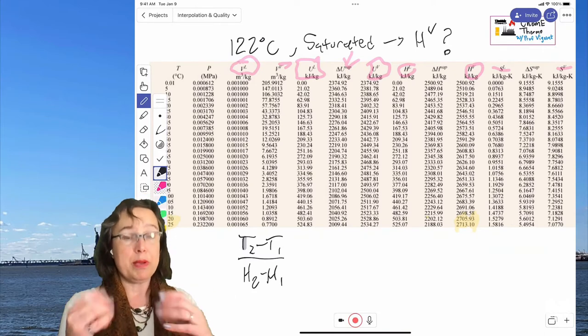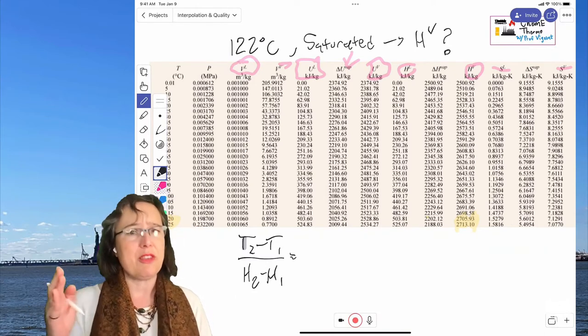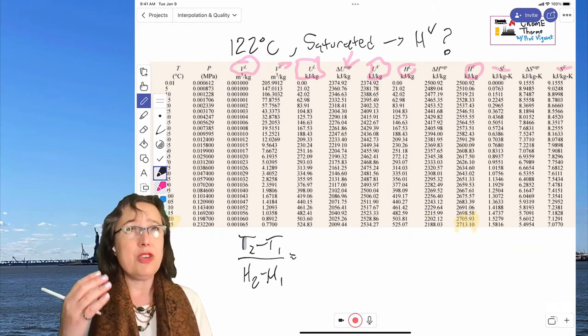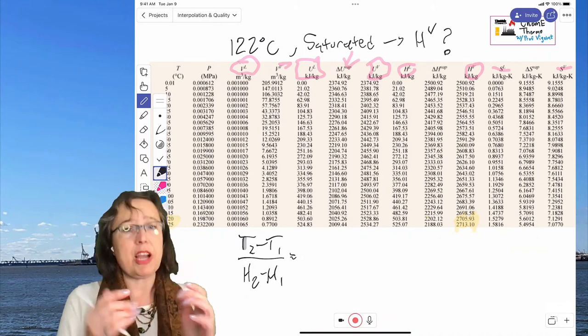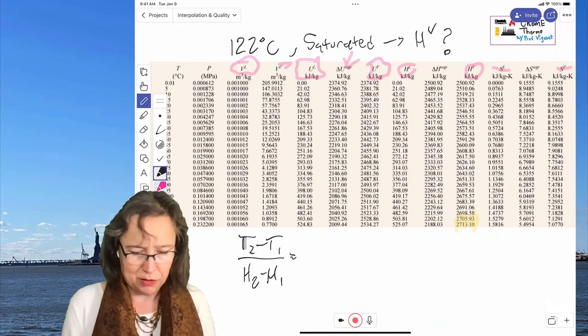so that's the slope at this part of the fit. And note, this is assuming there's a line between these two things, and that's usually a pretty good assumption as long as we're talking a short distance. So 5 degrees, that's a short distance, we can call this a line.